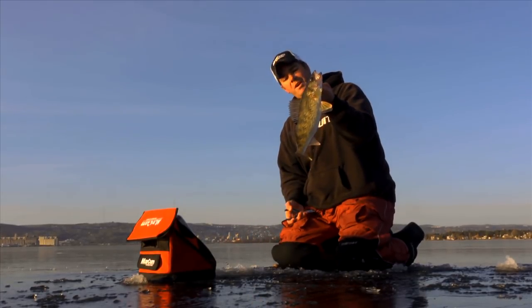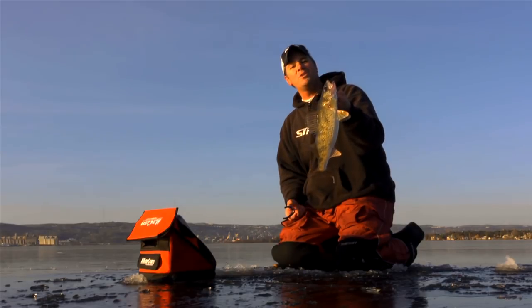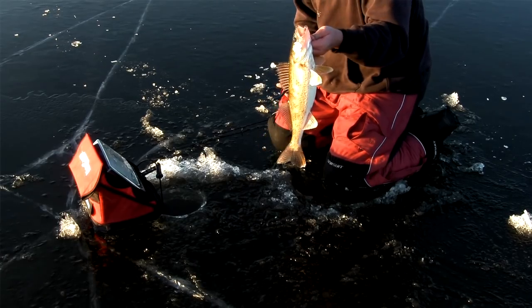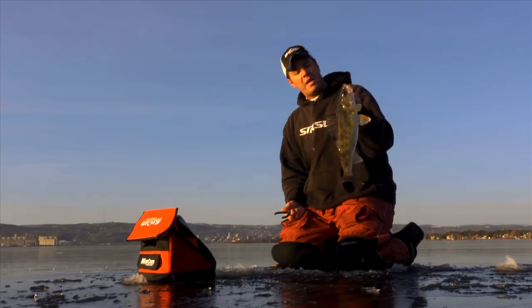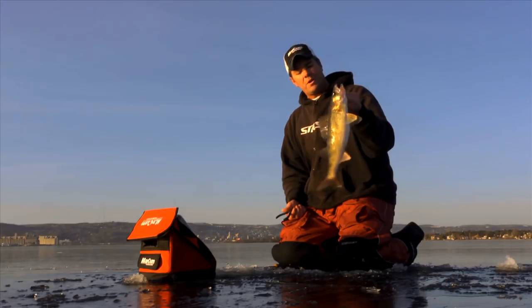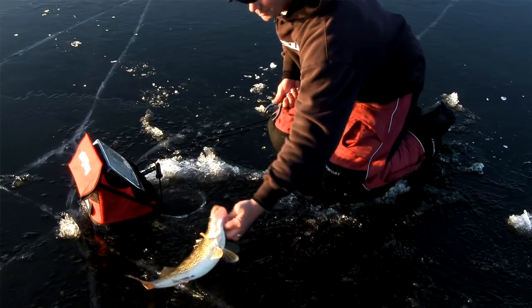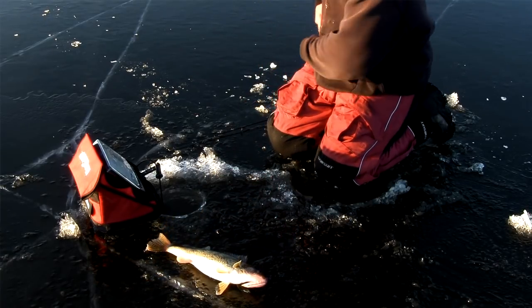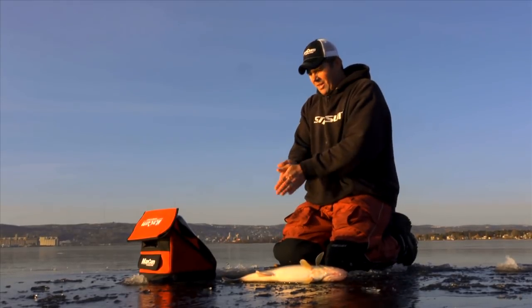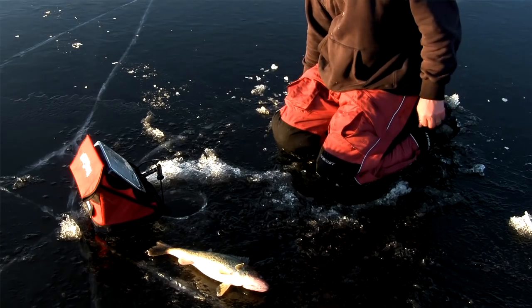And you know what, that fish there, I'm gonna keep him. I don't wanna count my chickens before they're hatched. You know, a guy will always think, you get out here, you have a start like this, the fish are just gonna keep biting, but you never know. And I'd really like to have walleye fingers for dinner tonight. I don't know where the walleye finger is on one of these fish, but I know that's what I'm gonna eat. So I got about 20, 25 more holes to punch, check all the depths, and by that time, we should be in prime time.